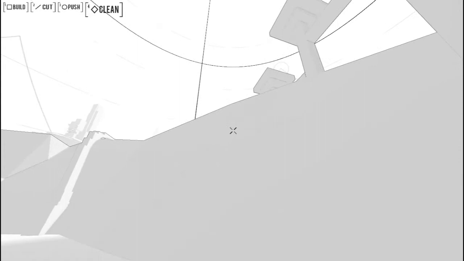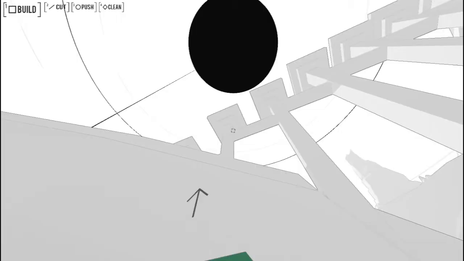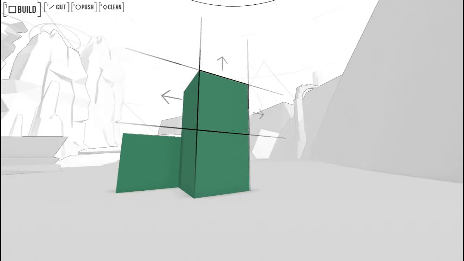I wonder if I can just jump back up the hill. I have a feeling I can't. Can I build anything? Let's go back to building. Can I use the cube? Oh my god, okay, that's handy. Maybe I can build a set of stairs. Oh no, this is already turning out terribly.